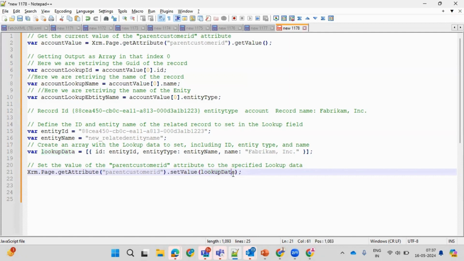Okay, if you make it like this, it will become static, and again it will fail. It will throw an error because it's not a single line of text. It is an array, a lookup data type. In a lookup data type, you need to pass a collection in an array only. Line number 16, if you see, entity type, entity name is there, right? I didn't mention here which entity I need to set.